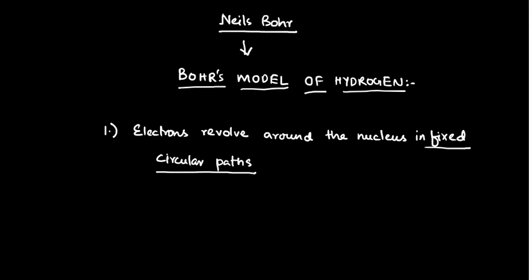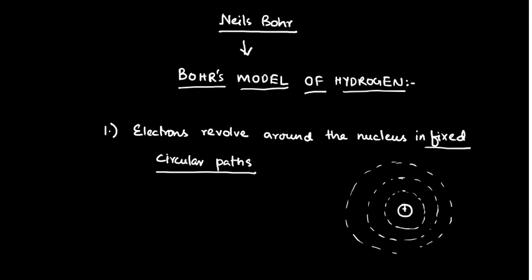So what Bohr stated, that if we consider an atom like this, so if this is the nucleus, suppose this is the first shell, this is the second one, second orbit rather, this is the third one. Okay, now if it is the first shell, we are writing it n is equal to 1. N specifies the number of the shell, and later we will see the other significance of this term n. Then if it is the second shell, it is n equal to 2. If it is the third shell, it is n equal to 3. So Bohr said that electrons revolve around the nucleus in fixed circular paths. That means they are not going to emit radiations like this, and they will not collide with the nucleus.